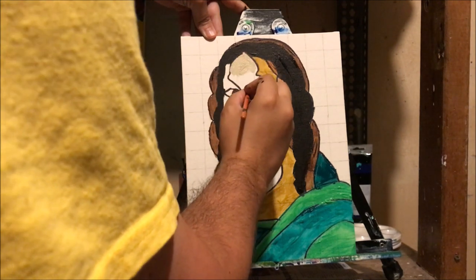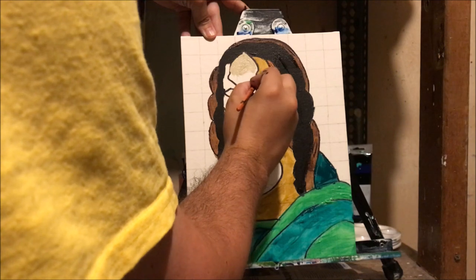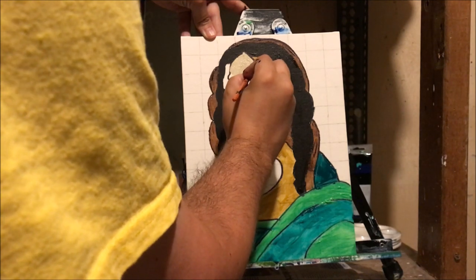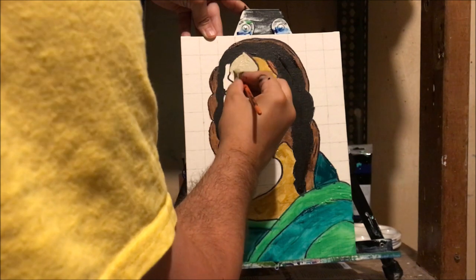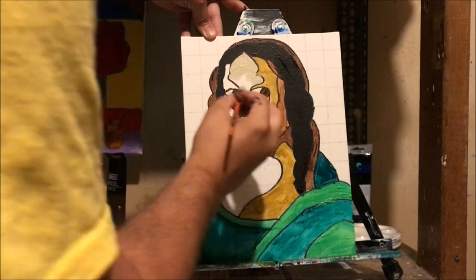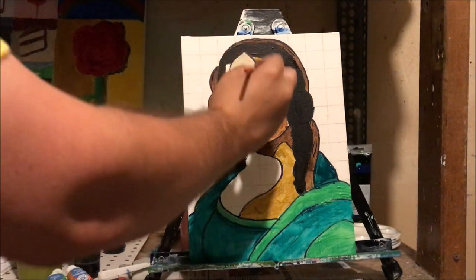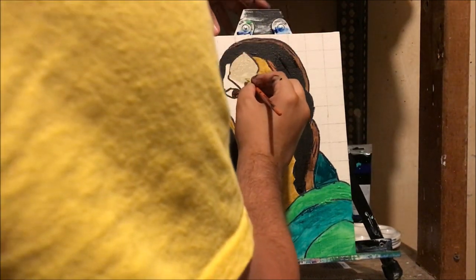So it's like, why didn't you just remove that little line there and just fill in the whole thing once instead of having to fill it in twice? I don't know. I guess I really want to emphasize her eyebrows. We don't really see her eyebrows, but that's what these lines are. They're supposed to be like the forehead and stuff.